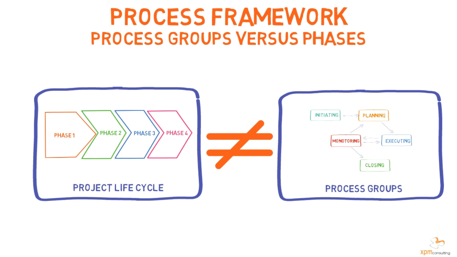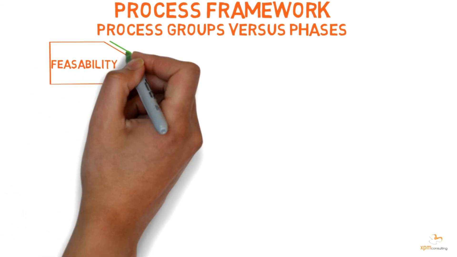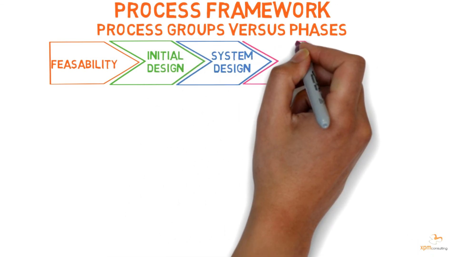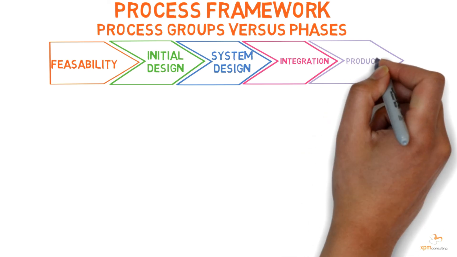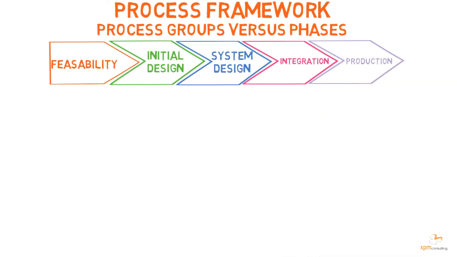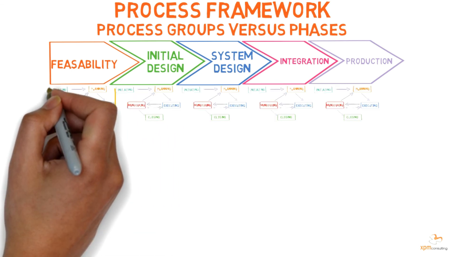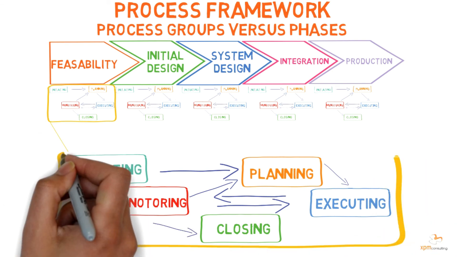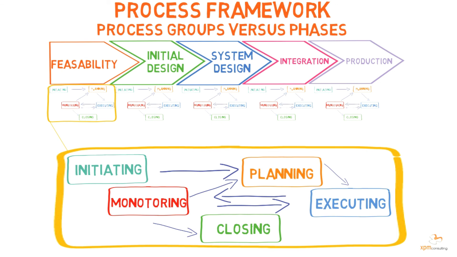Process groups are the same for every project, because all projects should be initiated, planned, executed, monitored and controlled, and closed. Another difference has to do with how phases and process groups flow. Phases are usually completed sequentially, with some degree of overlapping — the deliverables of one phase may be used as inputs into the activities of future phases. Process groups are performed concurrently — for example, we must monitor while executing — and iteratively — for example, monitoring and controlling activities can lead into further planning.